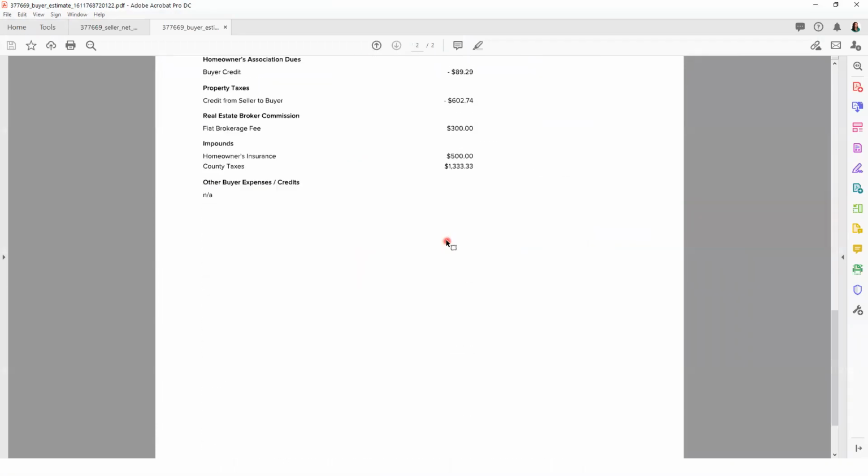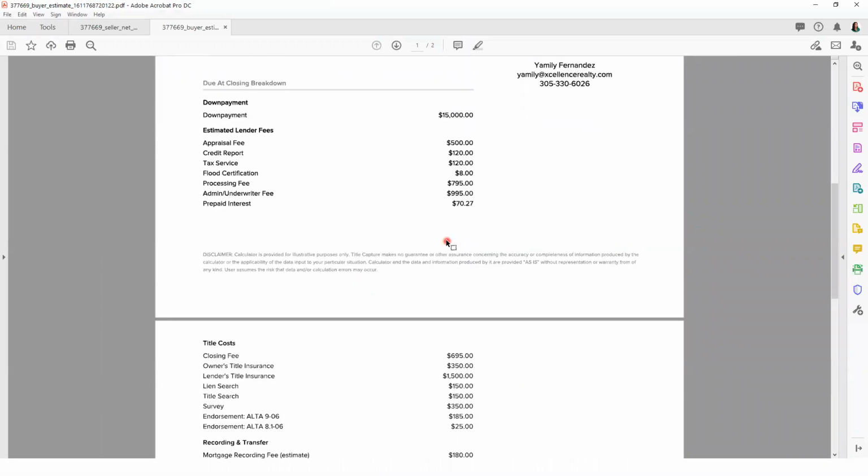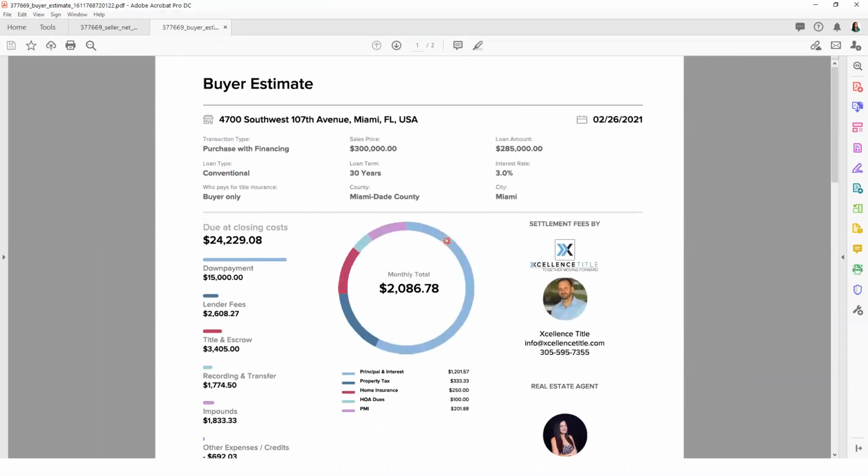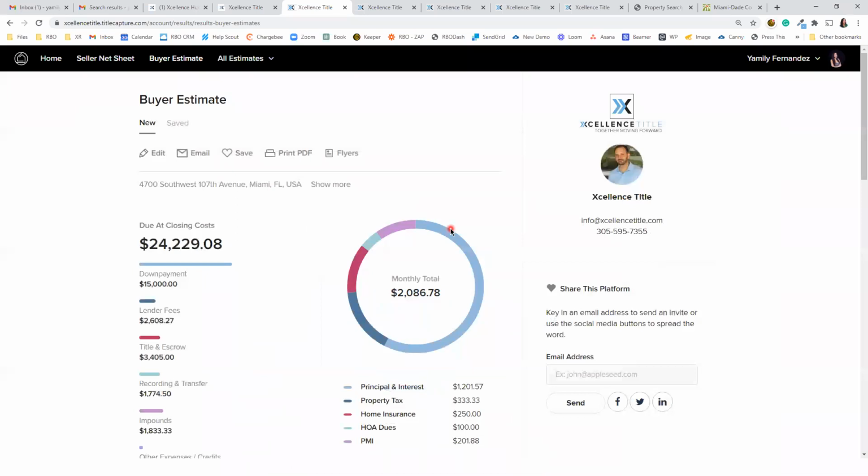And this is something that you can provide to the buyer, but you always want to let them know this is just an estimate. But of course, have their lender run the numbers. That way they can get more information straight from the lender, okay? All right, guys, so we're pretty much done with that one. Any questions on that, please feel free to open up the chat box.